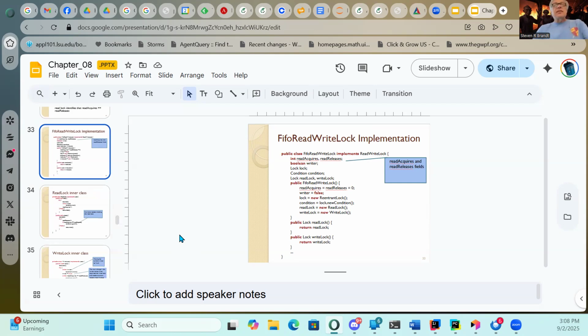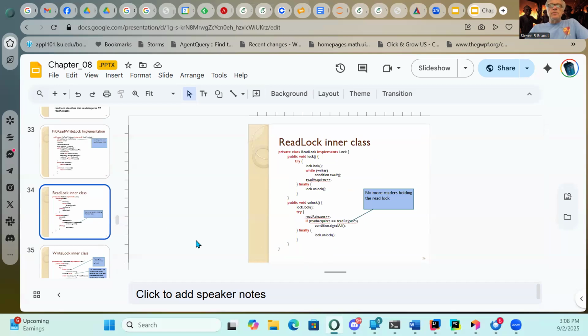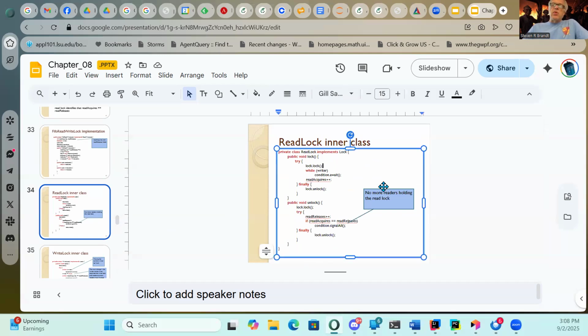So this is how the setup to the class looks again. I have my read lock and my write lock, and I just instantiate everything here. And I have the read lock method and the write lock method that just returns the relevant read lock and write lock. Now, when I want to get the read lock, I take my one inner lock, I lock that, and I say while writer is true, then I just await.